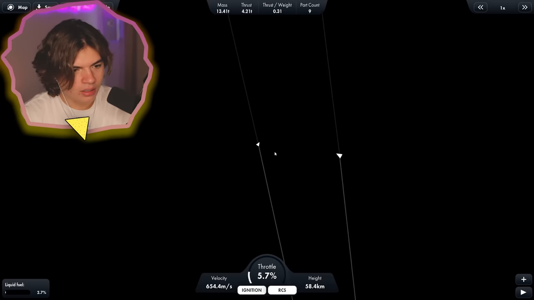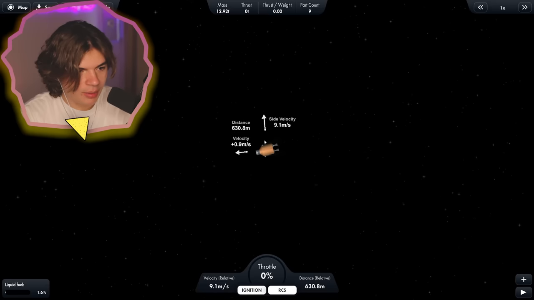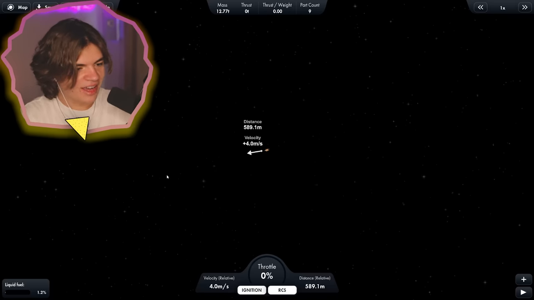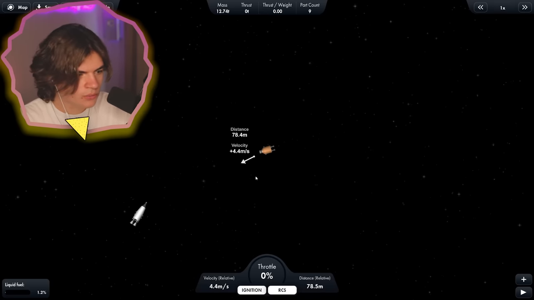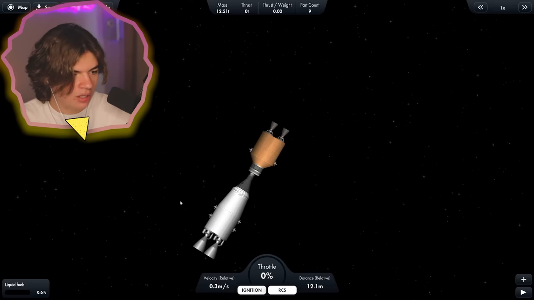Wait, they're moving. Go towards it. They got really close. I missed the closest point. Okay, we're doing okay now. We need our velocity to be positive and our side velocity to be zero. Okay, we should be able to see it. There it is. Okay, we're gonna do it. 1% fuel left and we're gonna dock it. Here it comes. We used 99% of the lander's fuel, but we did manage to get the dock.